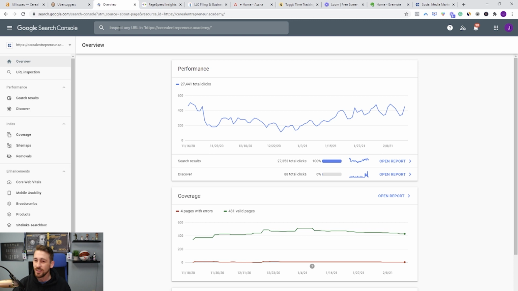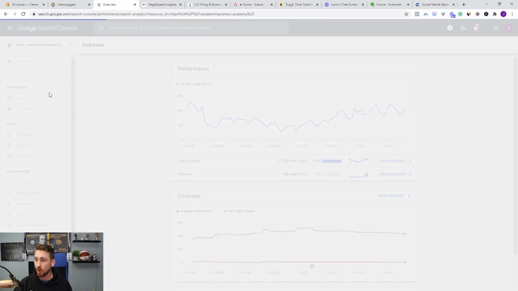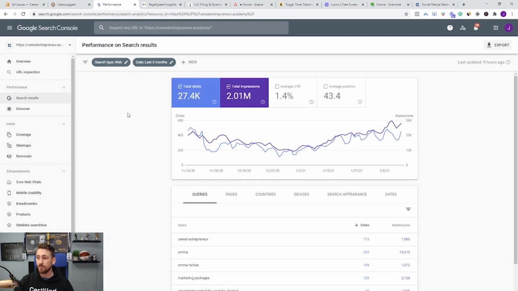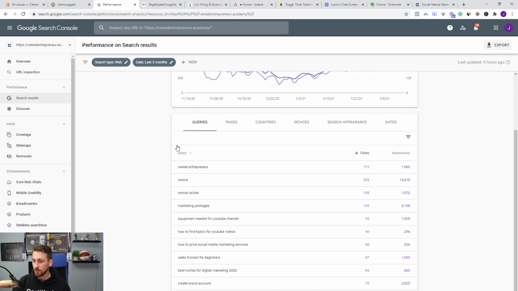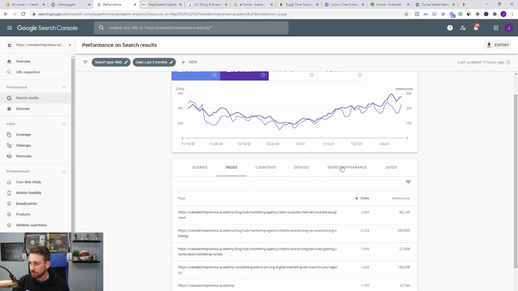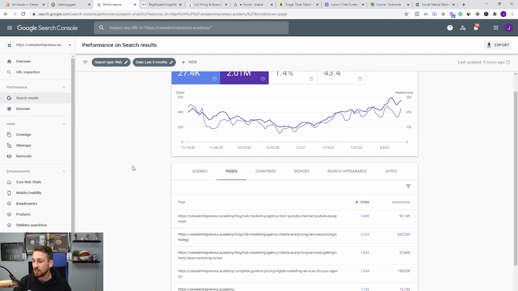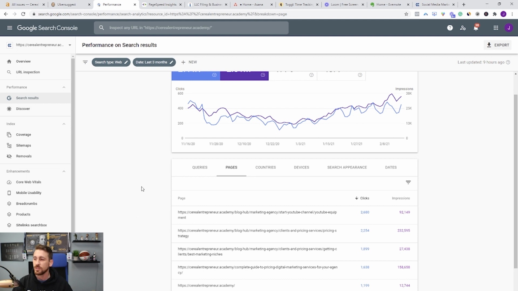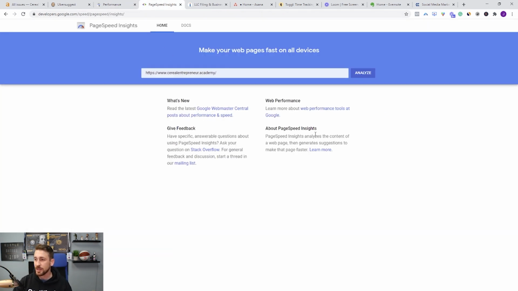Next, two tools that I want you guys to use. You need to be connecting all of your websites to Google Search Console, and the reason why is because it's going to give you all of the data that is being pulled in for organic search results. So you can see right here, my website, Serial Entrepreneur, we're consistently going up in traffic. We're getting more impressions, more clicks, and the reason why is because we're able to analyze what keywords people are targeting, what pages people are going to, what countries, what devices, what search appearance looks like, and it allows us to figure out what topics people want to learn more about and what topics are performing well or not. So great.